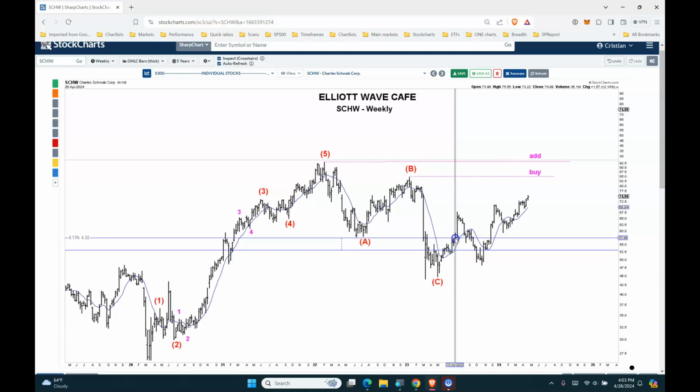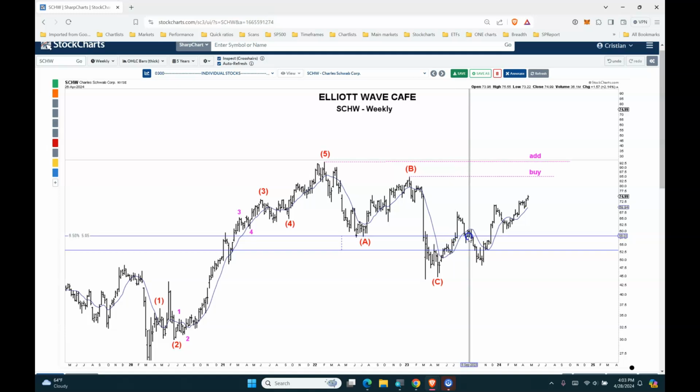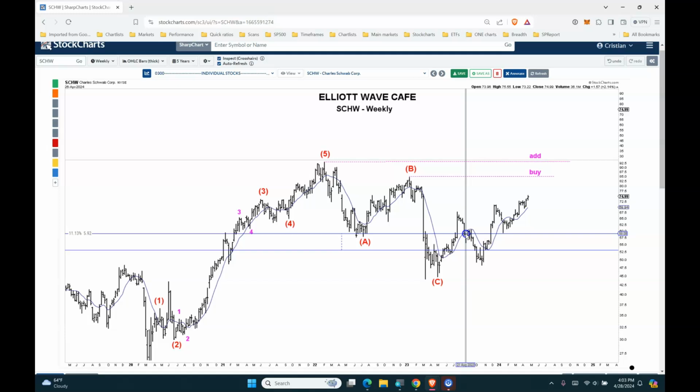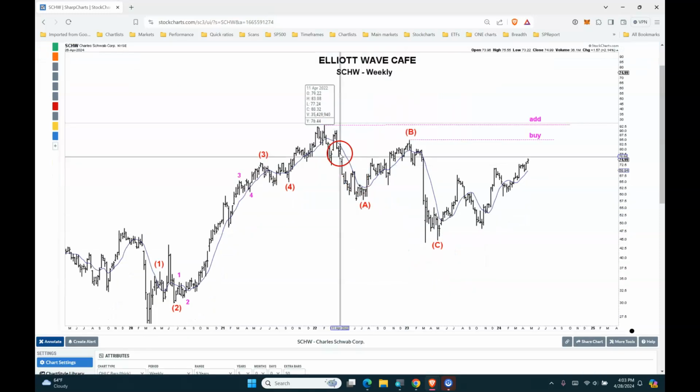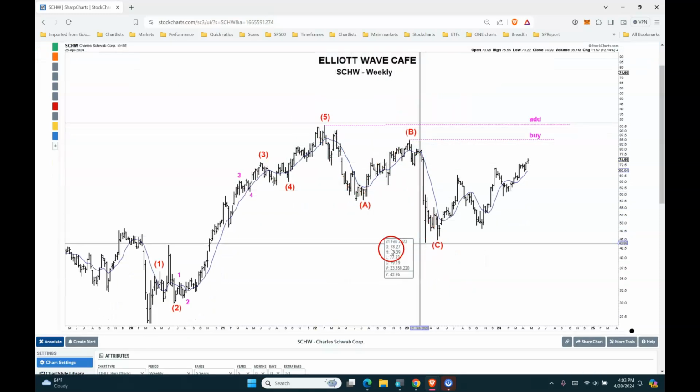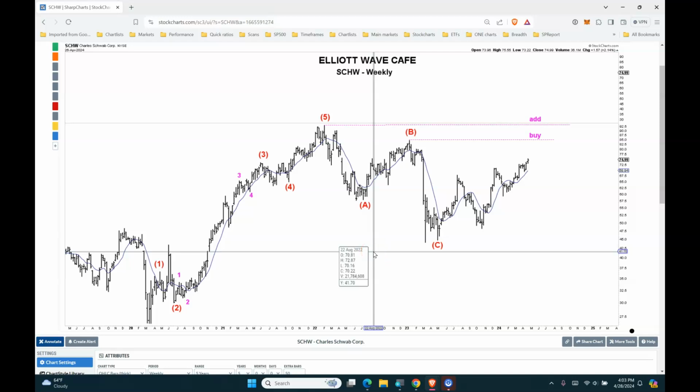But if you're just saying, okay, I'm going to follow the 10-week moving average, then you get out the moment you have a weekly close below that 10-week moving average, and that's right there where my cursor is, right? So that still gives you about an 11% gain on the stock while using the ABC as your backup. That's what you're basing your trading on, this Elliott wave pattern, and that means that if this is true, then the stock should move higher.